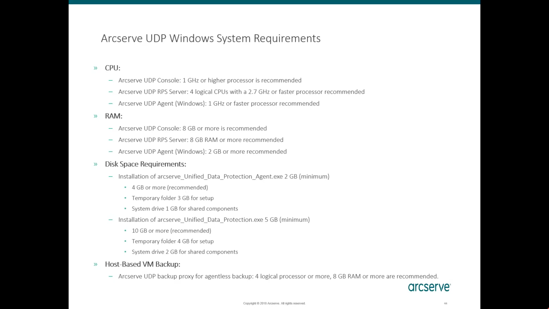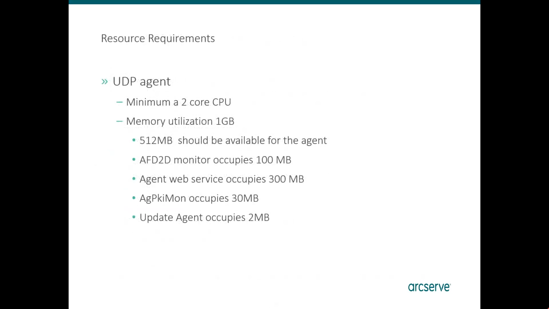4 is typically recommended. If you're setting up a proxy, a server with an agent on it performing agentless proxy backups, then 4 CPU, 8 gigs of memory on that. So as you can see, quite detailed what system requirements are needed. The agent, again, needs about 1 gig to run. It has processing. So if you're trying to protect a node, physical machine, virtual machine with the agent, it does require a minimum 2-core 1 gig.